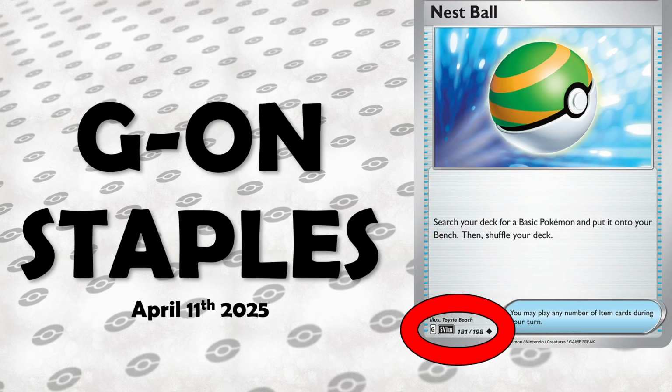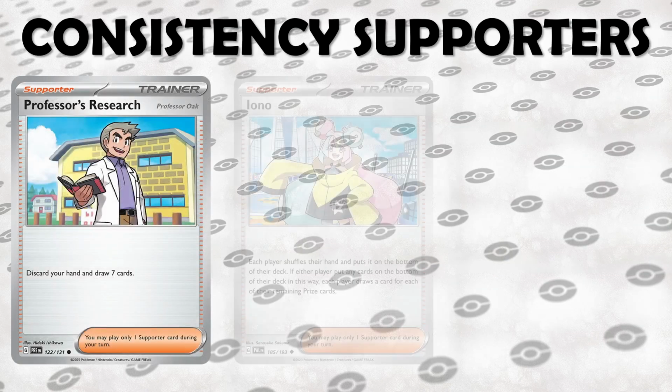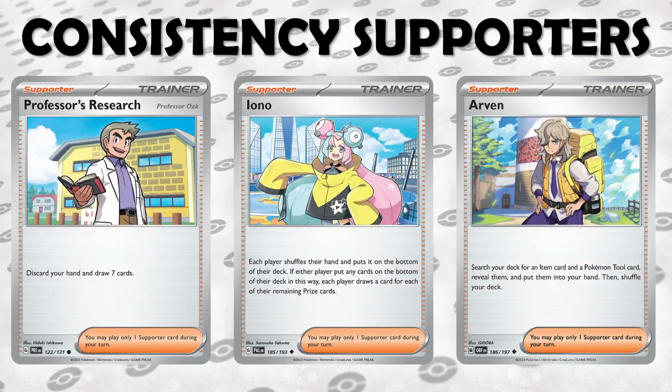Rotation is right around the corner, coming into effect on April 11th, 2025. So today we're going to be going over every important competitive card you need to have in your collection in order to build decks in the new format. Let's kick things off with the consistency supporter cards, and we have the bread and butter best 3 in format right now.